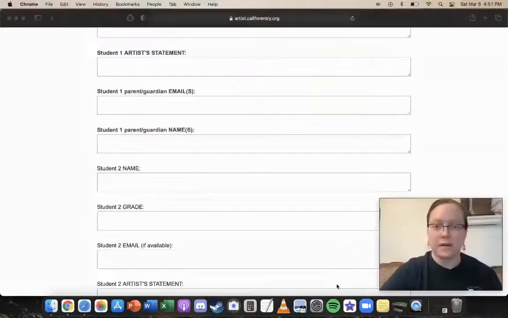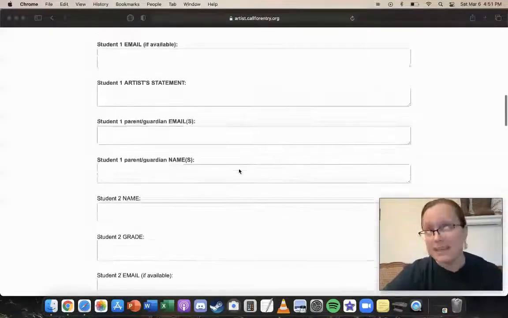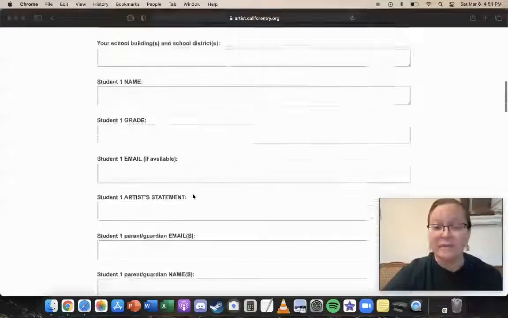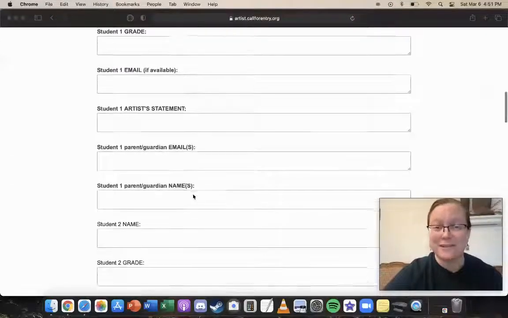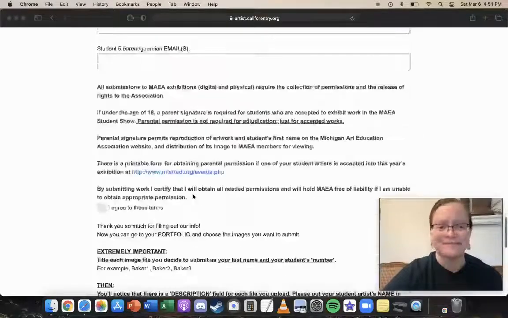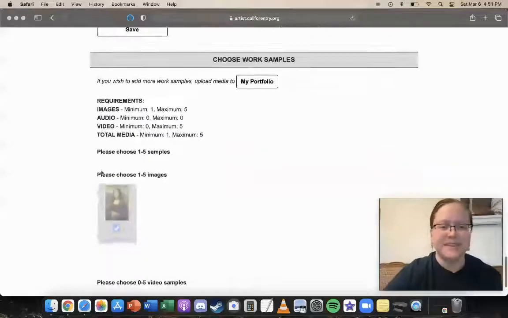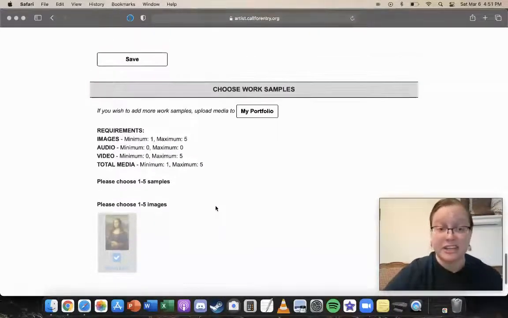That's awesome. So now that I've got images uploaded to my portfolio, we're going to pretend that I have a couple other things done. We're going to pretend that I have these fields in bold, so at least my info and student one's info. We're going to agree to our legal terms. We're going to select at least one work of art from our portfolio. So this is Johnny's art.